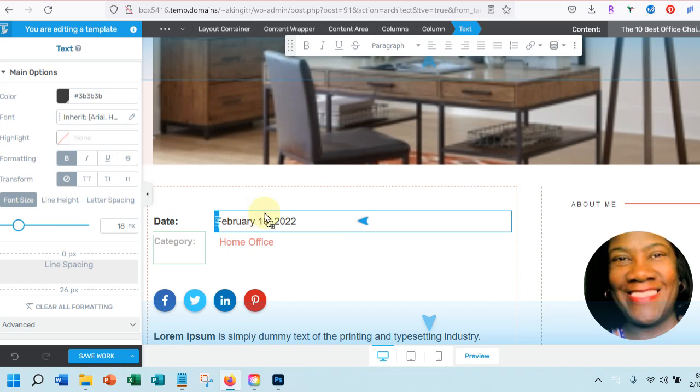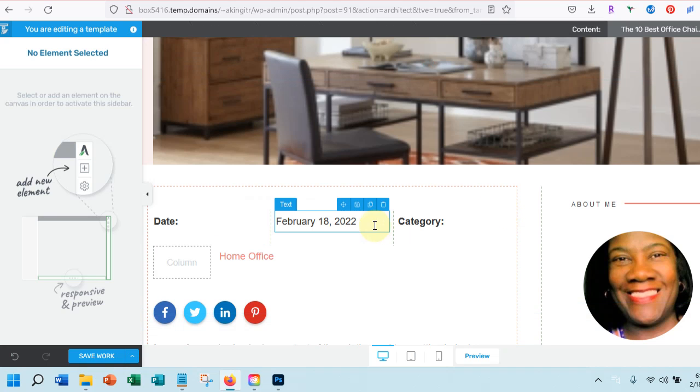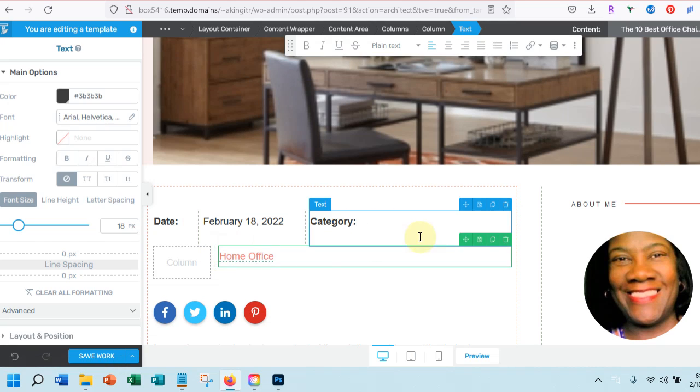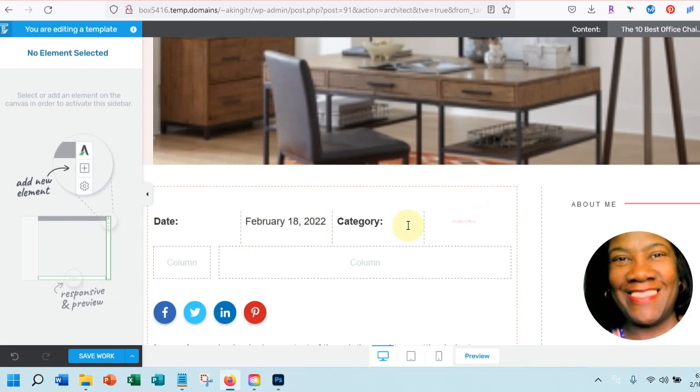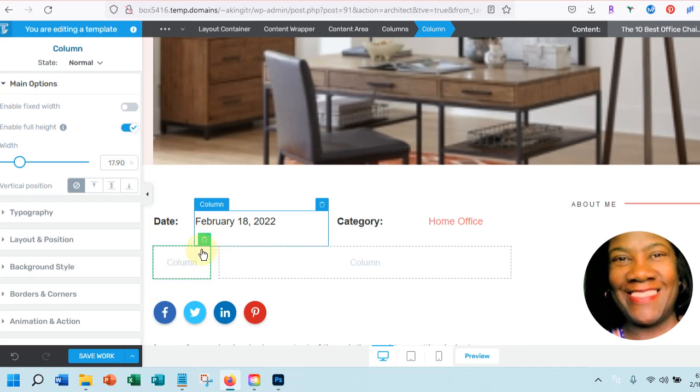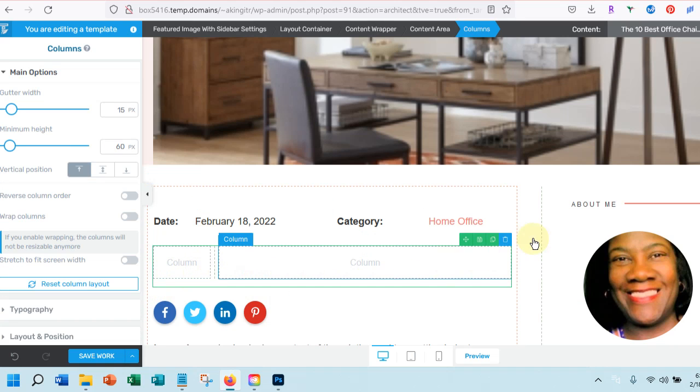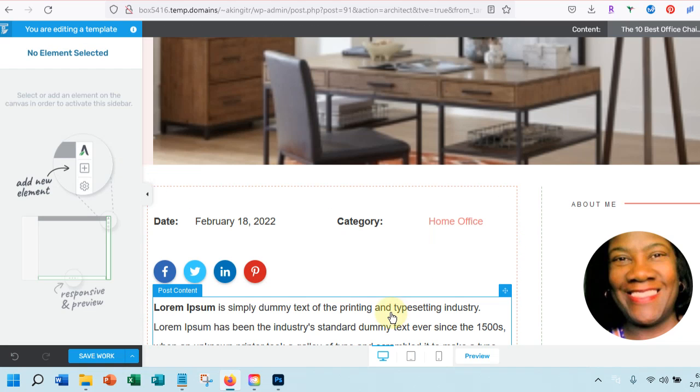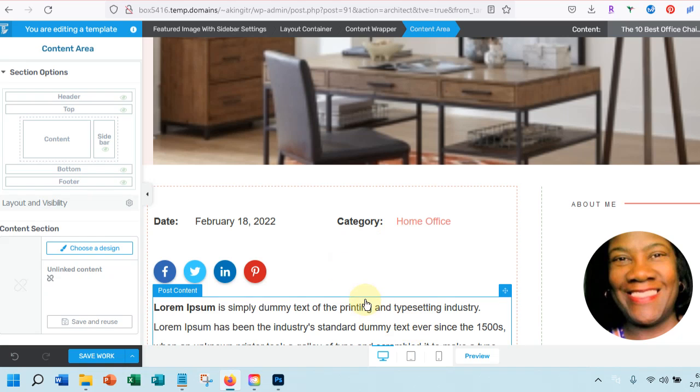I don't know. I'm kind of thinking maybe this needs to go back up here. And this is the thing, you can just get stuck fooling around with this forever and not get the things done that you need to get done. So we're just going to roll with this and keep it pretty much like this. We're going to get rid of this column. Okay. And then home office, we're going to move that a little bit closer. And there we go. So now we're done.